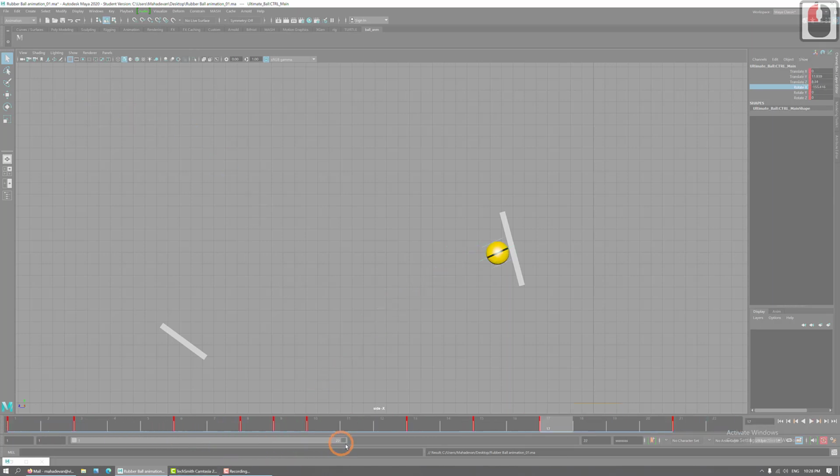Okay, so next what we need to do is start animating from 17 to the next bounce, which is 17 to 27. Comes down, hits, again pops up. Okay, so when it's hitting here, this position, the squash needs to be applied. So the squash will be applied.